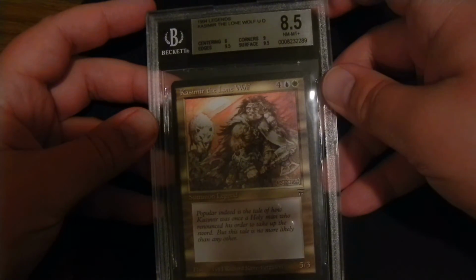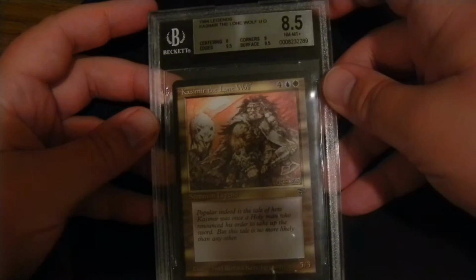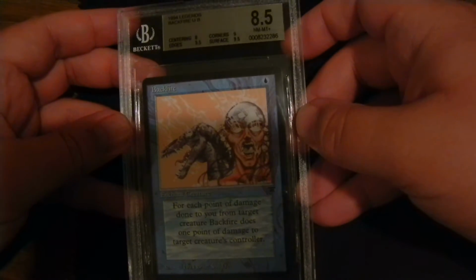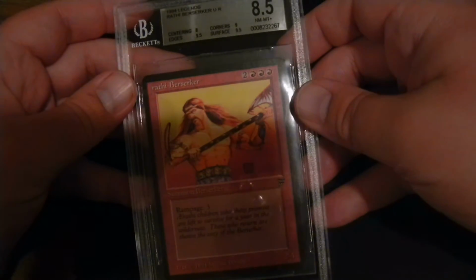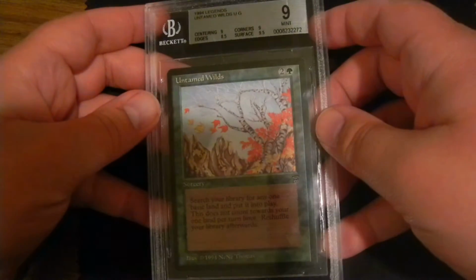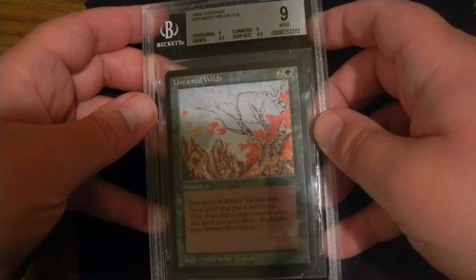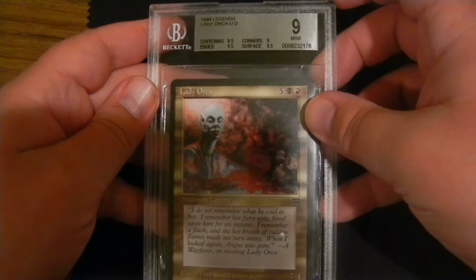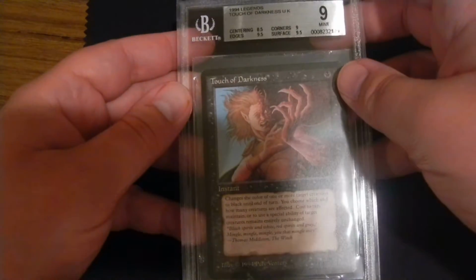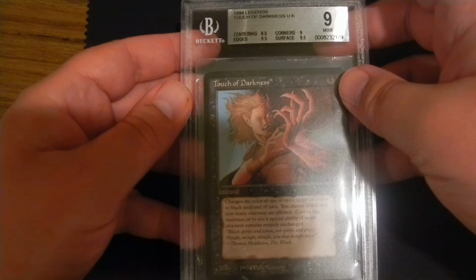Casimir the Lone Wolf, 8 on centering, corners 9, edges 9.5, surface 9.5, 8.5 overall. Backfire, 8 centering, corners 9, edges 9.5, surface 9.5. Rohgahh the Berserker, 8 on centering, 9 on corners, 9.5 on surface and edges, 8.5 overall. Untamed Wilds, 9 on centering, 9 on corners, 8.5 on edges, 9.5 on surface, 9. Lady Orca, 8.5 on centering, 9.5 on edges, 9.5 on surface, corners are 9. Touch of Darkness, 8.5 on centering, 9 on corners, 9.5 on edges and surface.